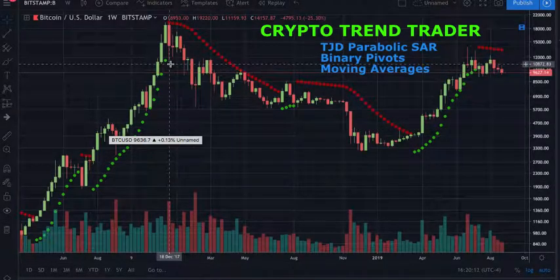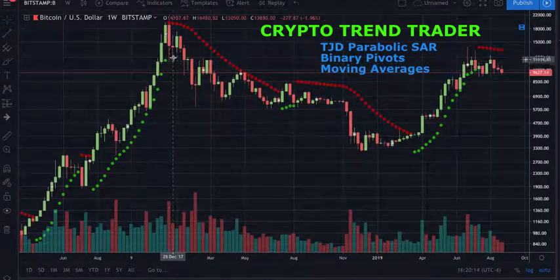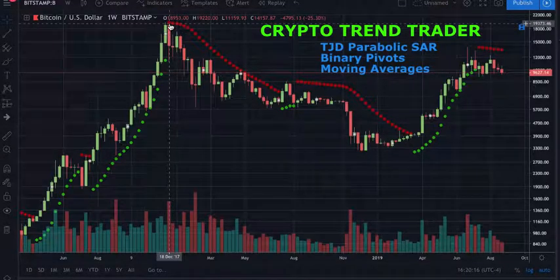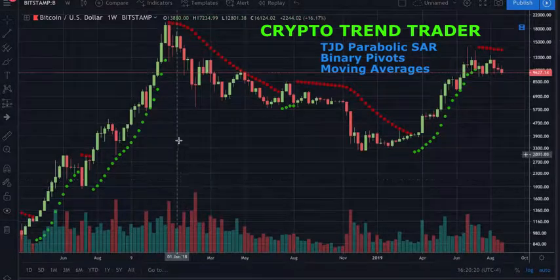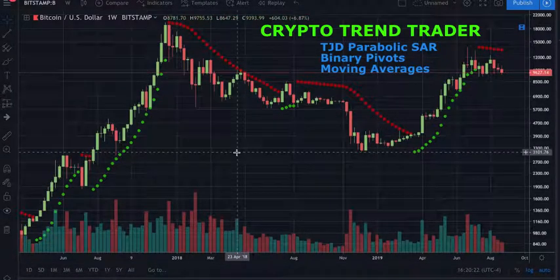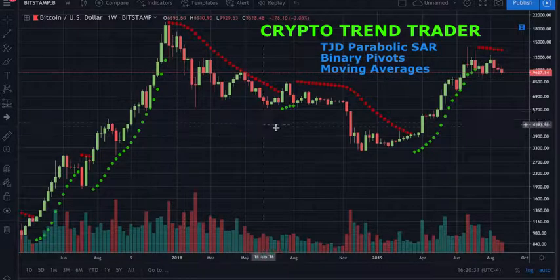And once you break through the support line, immediately after that break, it's going to flash a red on top here, or if you were in a red, it'll flash a green on top here. And what that's doing is essentially saying the trend is changing. Now the longer time frame you're on, the more accurate this is going to be. So you see we're on the weekly, so the trends are going to last a lot longer.